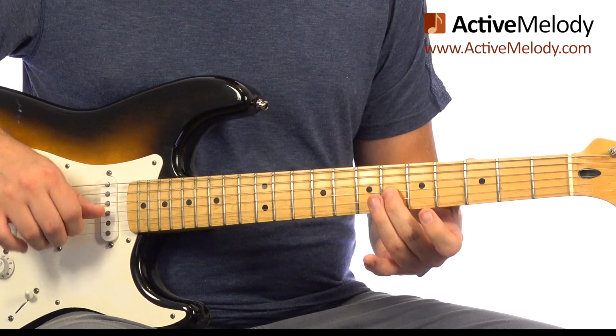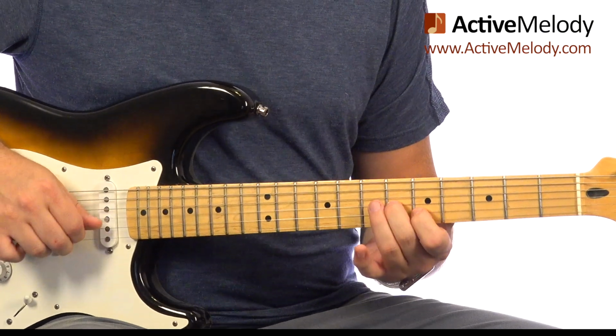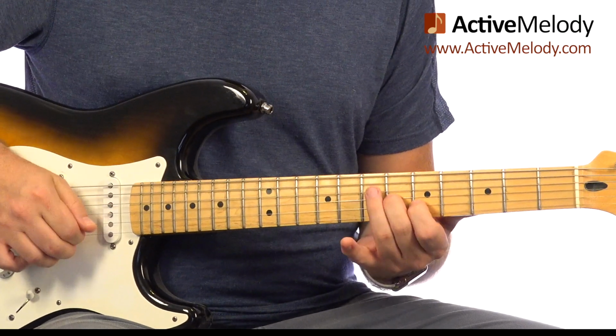I kept my middle finger there on the 6th fret 3rd string, but I put my index finger on the 5th fret 2nd string. So that's 3, 2, 3. Thumb, index, thumb, like this.